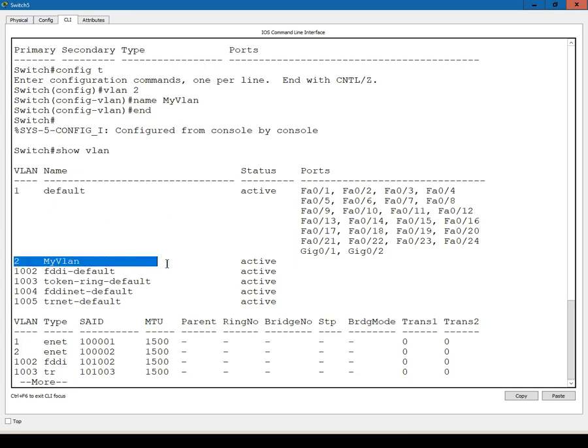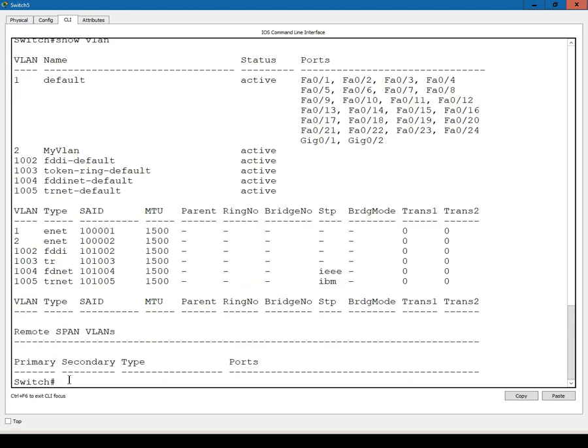We have VLAN 2 my VLAN, but it doesn't have any ports on it. To do that, these are going to be access ports, and access ports can be a member of only one VLAN. They're at the access layer of the Cisco 3-layer model. So we can create VLANs and then put ports onto the VLANs.